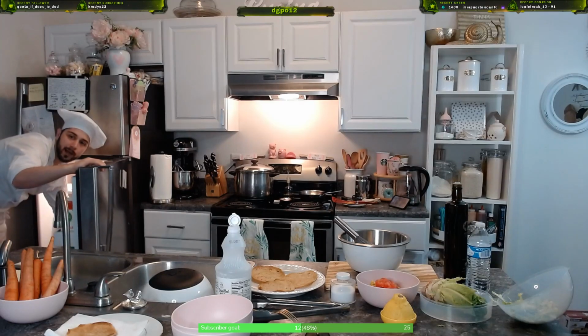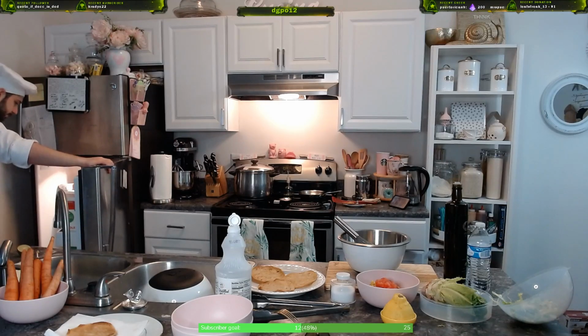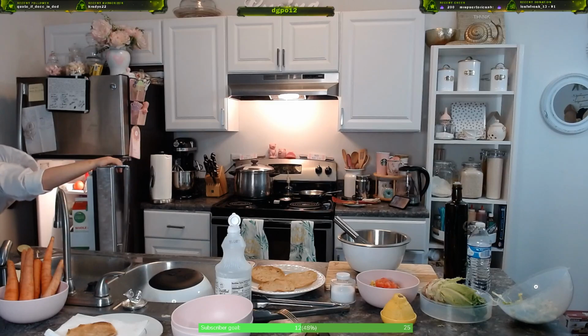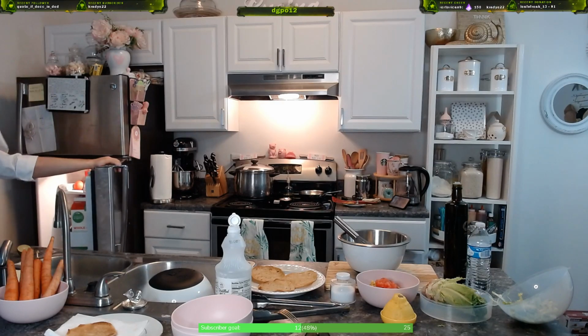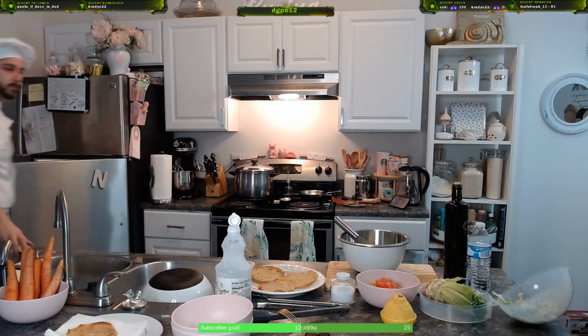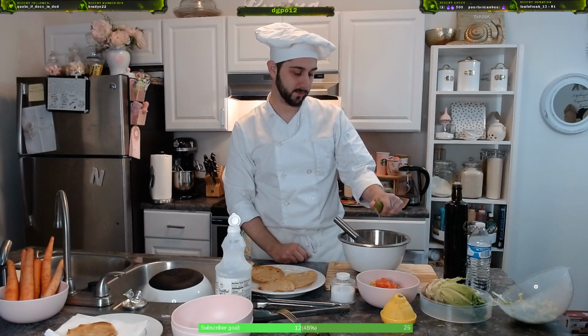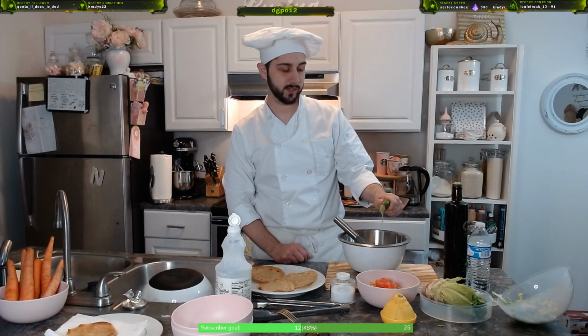I might put some lime juice in it. A little piece of lime there. What did I come in here for? I came in here for mustard. We don't have mustard. A little bit of lime juice in here. We don't have mustard, but that's okay. The emulsion will still stay.